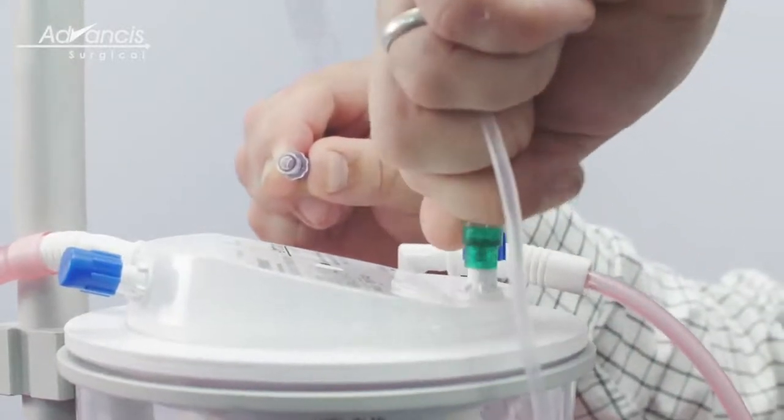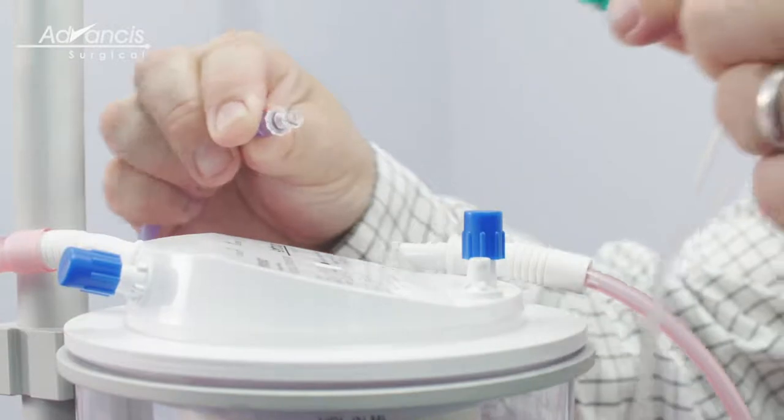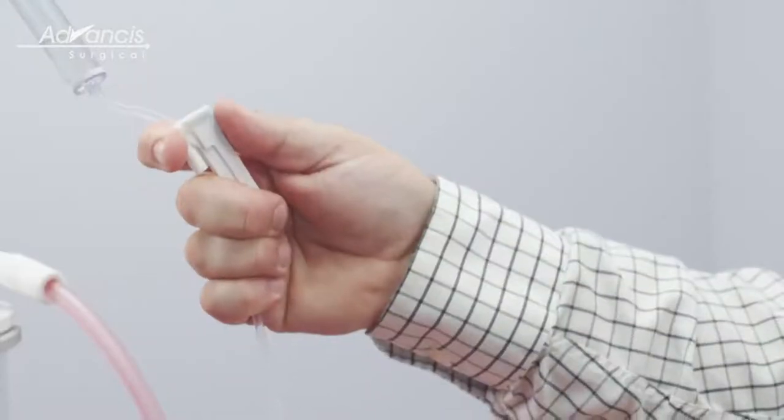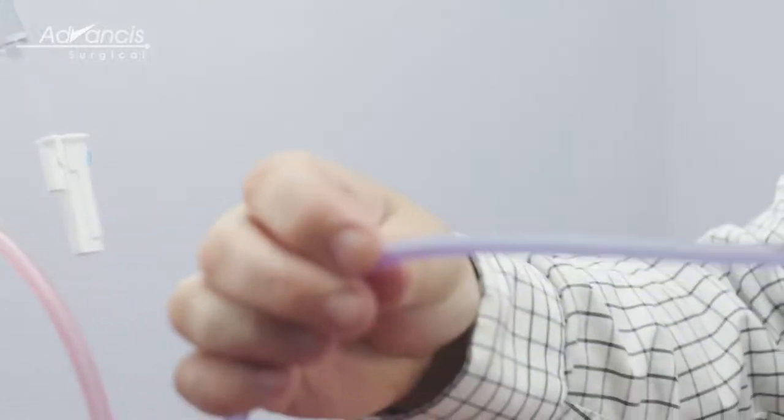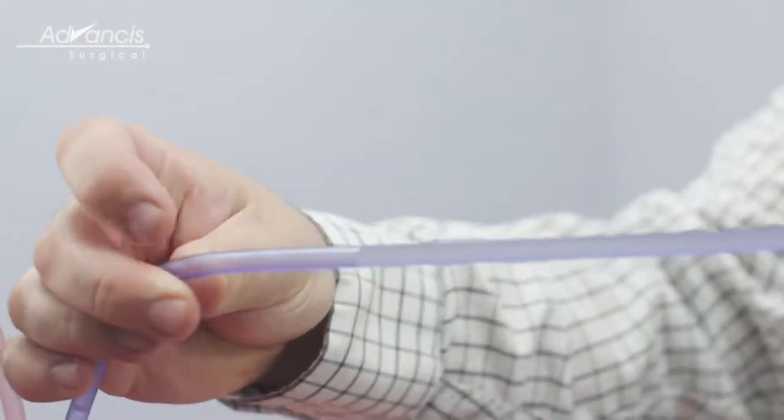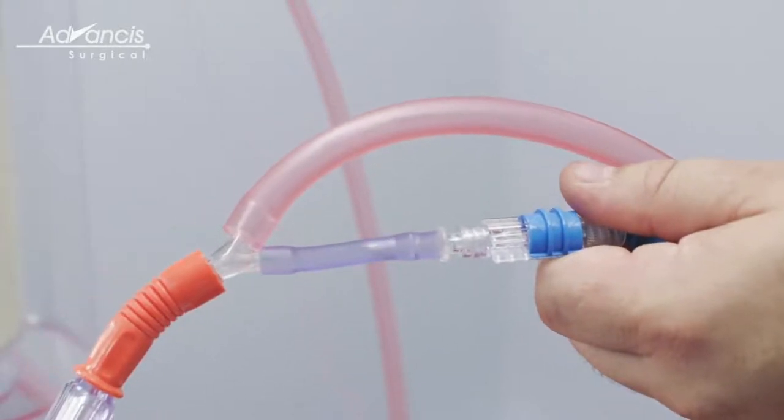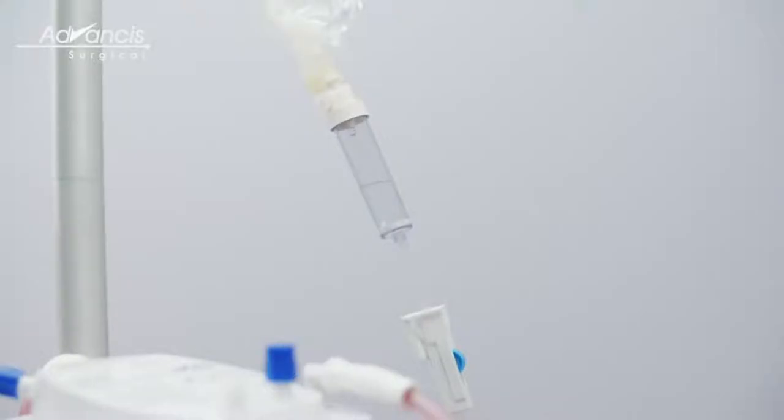Disconnect the anticoagulant from the reservoir and connect the blue tube on the suction and anticoagulant tubes. Prime to the end. Set the drip rate of the anticoagulant to one drip per second.